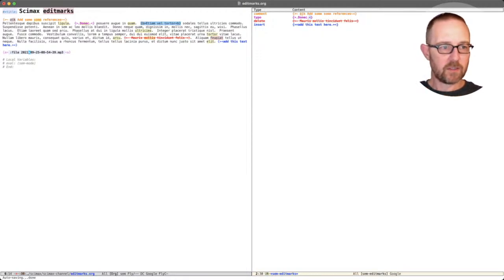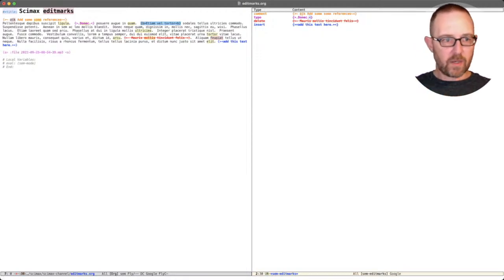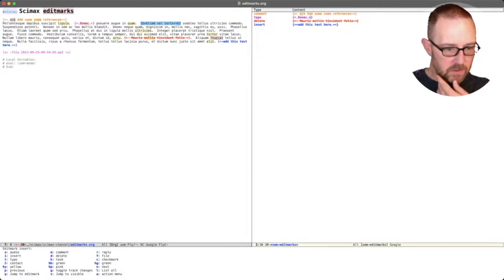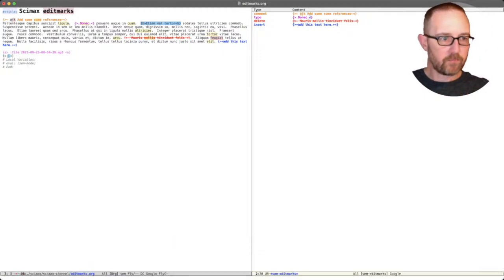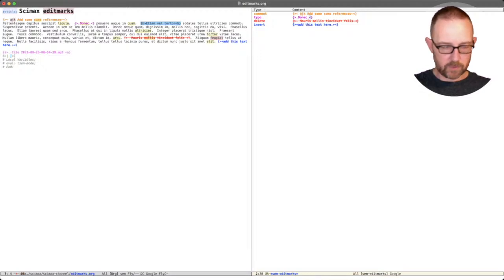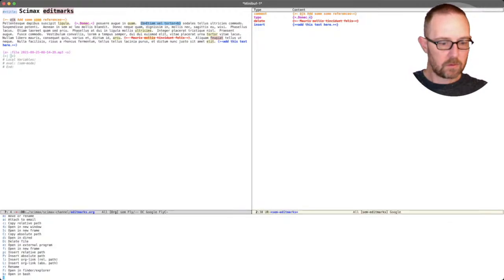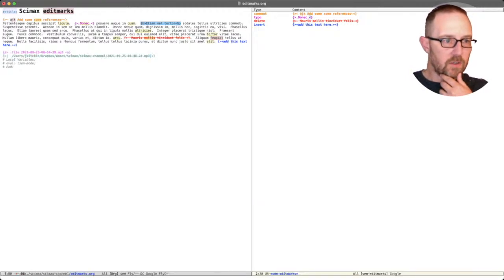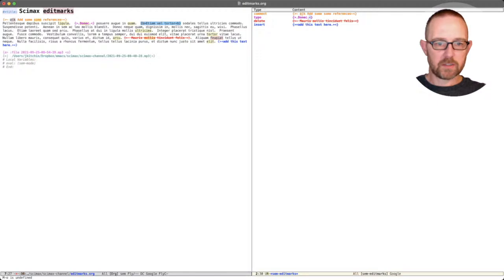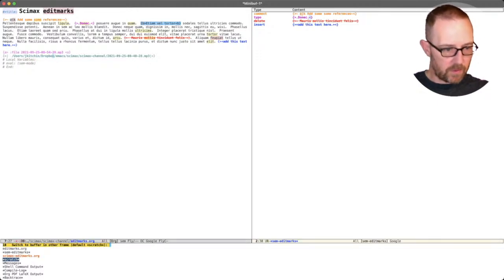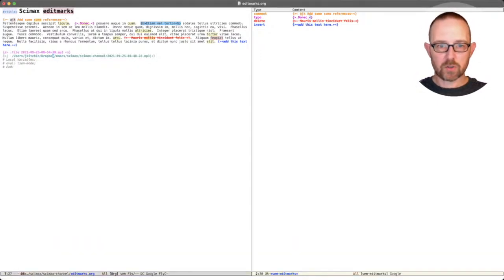It has a file and a name. We can also have, let's see what else is in here. We can put in a file. So if I press file, then it inserts the edit mark for it, and probably that one didn't do quite what I thought it would. Here we have a whole path, and that way this would in theory be a file link. So that one isn't quite right, so let's go check out the actual code.